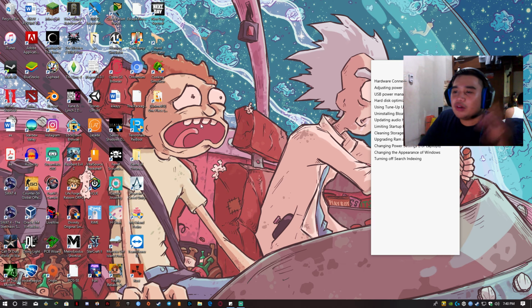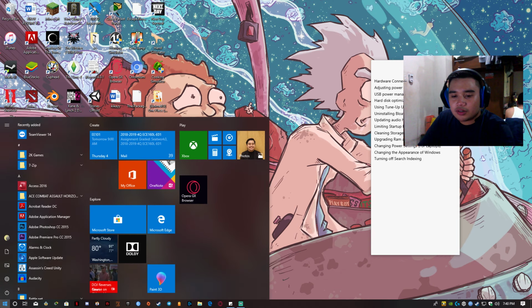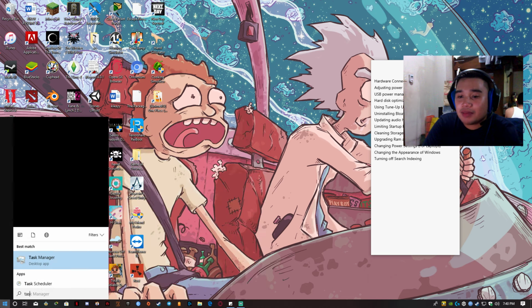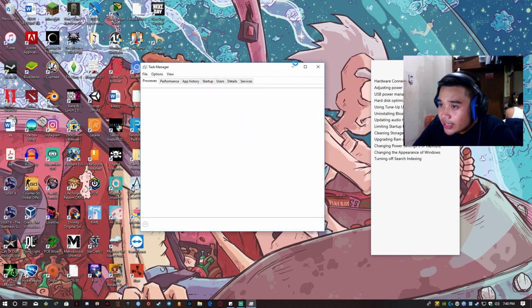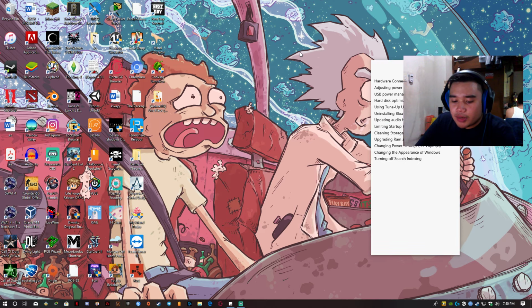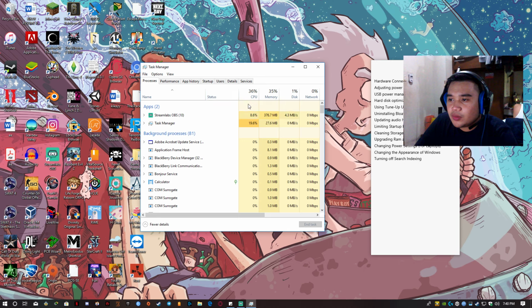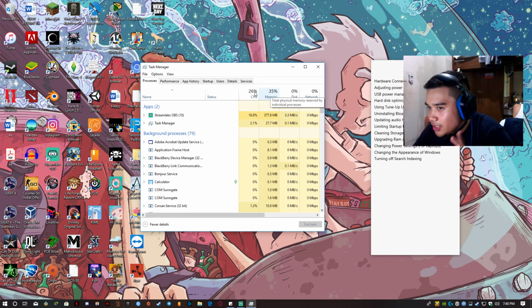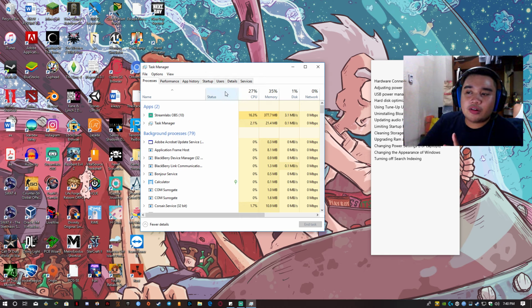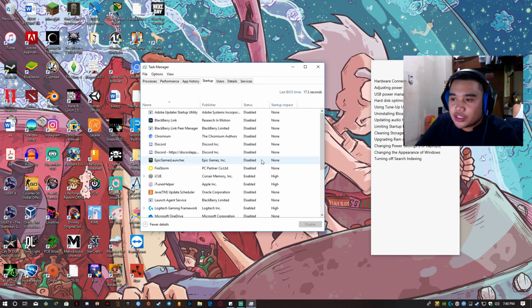So, we go there by going to the Windows logo and then just typing Task Manager and then turning it on. Or you could easily go to the Task Manager by pressing Control Alt Delete, and you go to this interface and then just press Task Manager. And as you can see, here you see the CPU, memory, disk, and network. But then our main goal here is the Startup tab. So just go there, and you could see every single program that is configured to run upon startup.